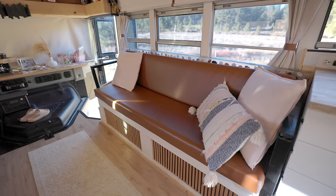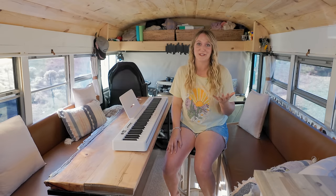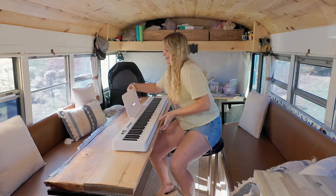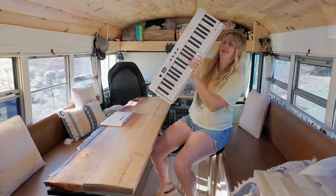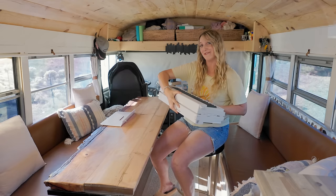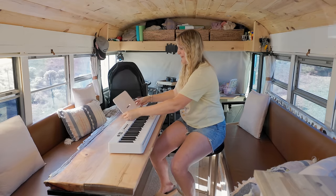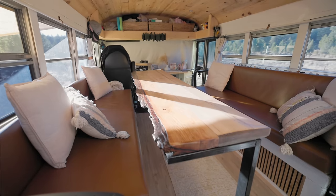Welcome to the inside of our bus. Our daughters are eight, six, and four, and we had to take into consideration them as we built this bus and how we could best accommodate our family. Our girls all do music lessons so we actually have this piano and it does fold in half like this. This is all storage under the couch. We'll put this under the couch when we're not using it, but we use this side of the table for their music lessons and when they're not doing this we actually use this side for homeschool.